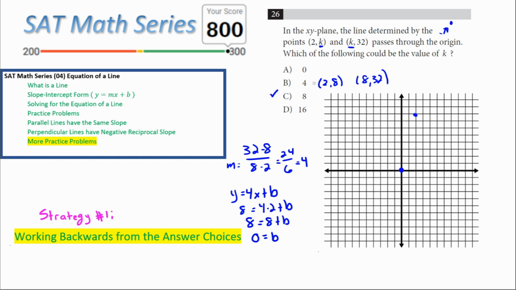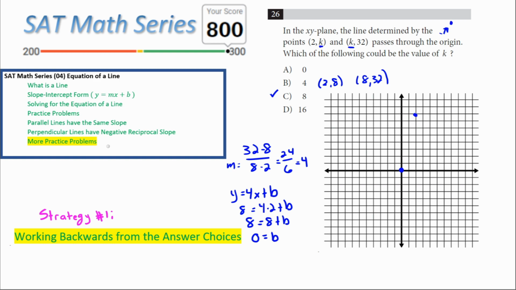I kind of discarded B knowing that that wasn't going to be the answer, but you could have done this with B as well if that wasn't obvious. And we do see that when it's unclear how to proceed, you can just try the answer choices. And again, this is going to be a very useful strategy in turning a hard problem very easy. Maybe easy is a bit much. Let's go with manageable. It lets you converge on the solution.